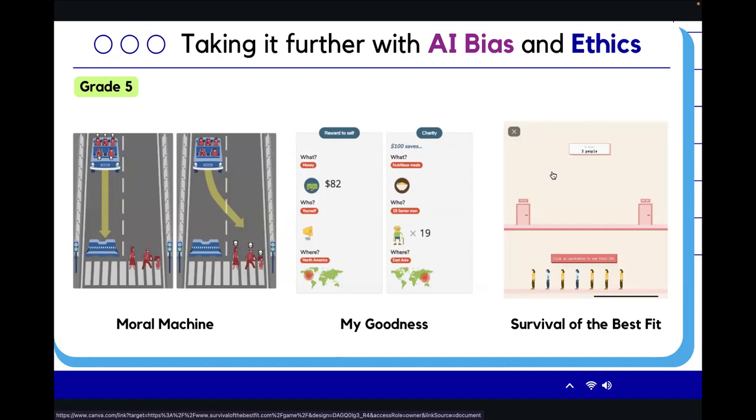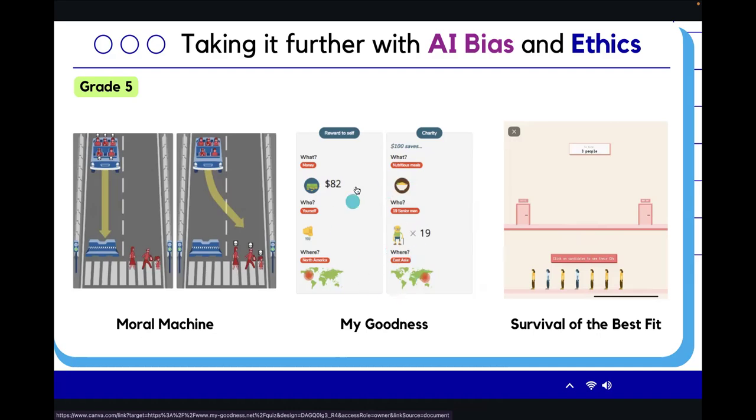In another area, we wanted to talk about AI bias and ethics. So over here, there are 3 sets of games that you can play with your students to provoke discussions about AI bias. Is the screening model going to hire people with this game based on their gender or race and so on?